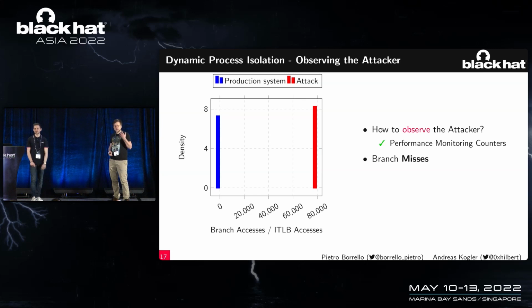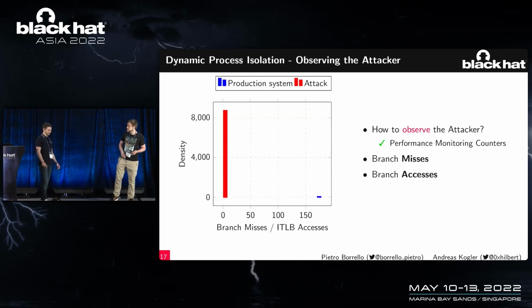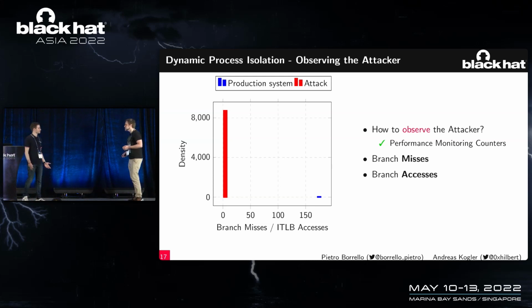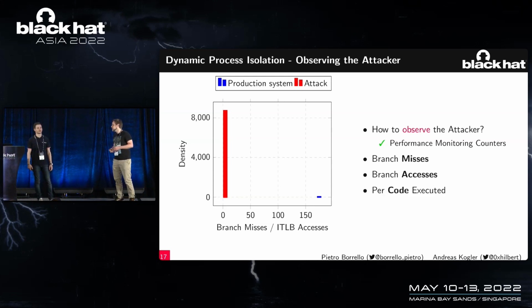For instance, if we compare a production system and an attack, we can see that the branch misses are actually highly different between the production system and the attack. You can clearly see on the left in the histogram that we can simply separate them by a threshold. Furthermore, we could also use branch accesses, and similar to branch misses, a normal running program would have much more branch accesses than an attacker, because the attack is really small in its size. Wait, but what if I have a huge code base that is running? How does it work? That's again a good point. We need to normalize them per code executed. Otherwise, a bigger program would, for instance, have more branch accesses and more branch misses. So we need to normalize them.